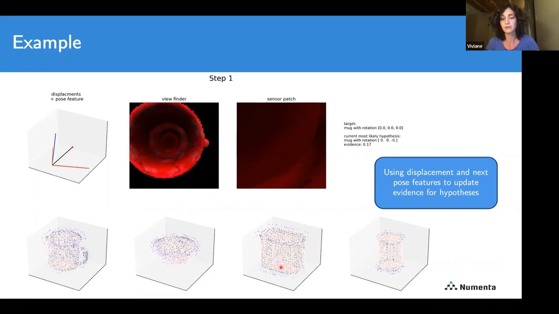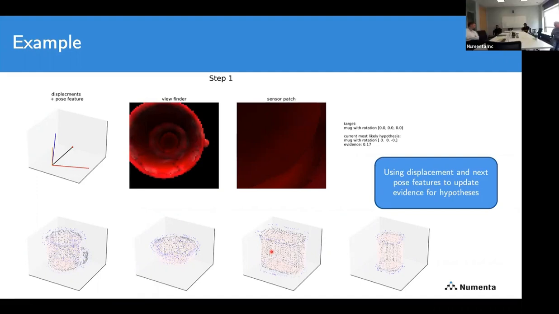So if I test this bottom-of-the-can hypothesis, I take the displacement, rotate it by 180 degrees, and move from that point in the model reference frame. Then I look in my model reference frame: do I sense the correct features at this new location? That might be completely off, which is where the blue points are. All those different blue dots also represent the different orientations of the can. Okay, I got it.